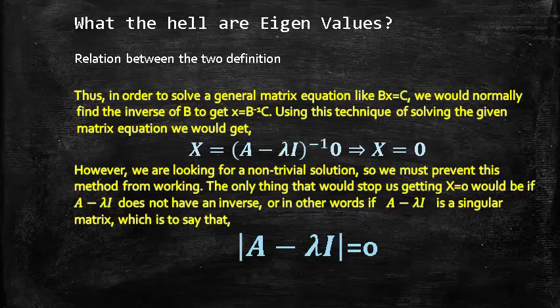Therefore, in summary, an eigenvalue is a scalar value, a constant value that helps us to transform a square matrix into a vector form with the help of the associated eigenvector. You must be wondering what the eigenvector is, how do we really calculate eigenvalues in practice, and so on. I know you must be having many more questions. In order to address them properly, I will be making more videos soon.